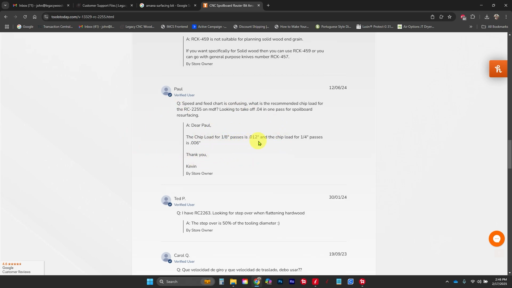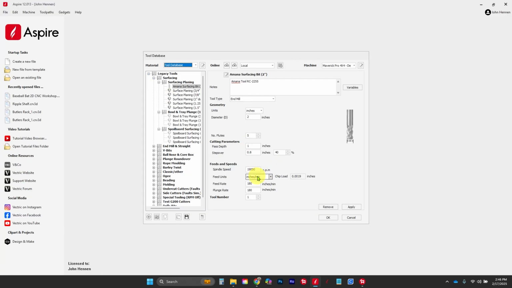So I'm using an 1/8 inch per pass. Chip load of quarters per pass is 0.006. So we're going to try to get our chip load about right there. And this is one of the store owners, so he ought to know at least a bit of what he's talking about. So let's try to match this up to a 0.012 chip load. Okay. So what we're looking for here is we're going to go with our spindle speed. It's going to be way down, so somewhere close to 10,000. Okay. And right there, we're at 0.003. And so our feed rate's going to go way up. And on something like this one, honestly, guys, I'm going to go about 350 to begin.